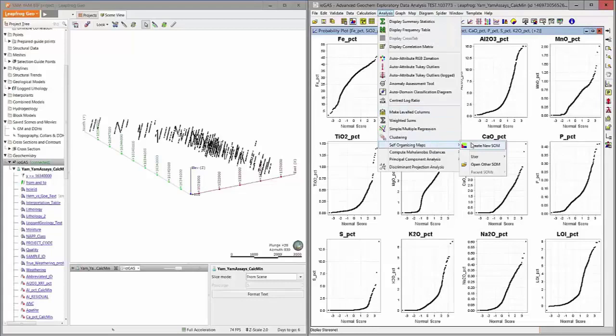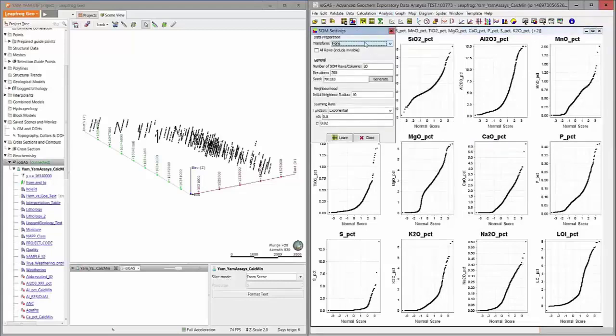And from here, we're going to make a self-organizing map on this subset of our data. A self-organizing map, for those of you that aren't familiar, is an artificial neural network that reduces the dimensions of multivariate data by producing a 2-dimensional map that groups similar data items together. And within the self-organizing map technique, we're going to use an unsupervised clustering method.